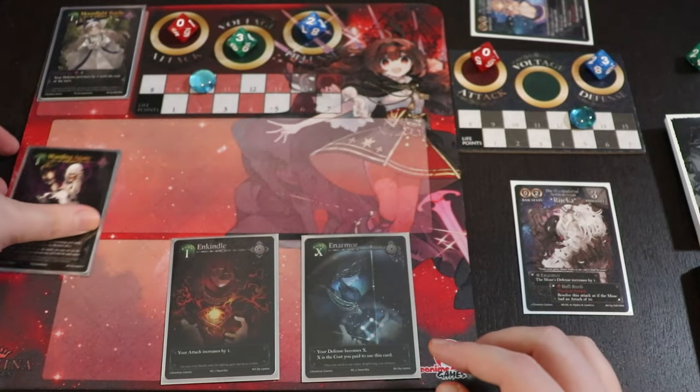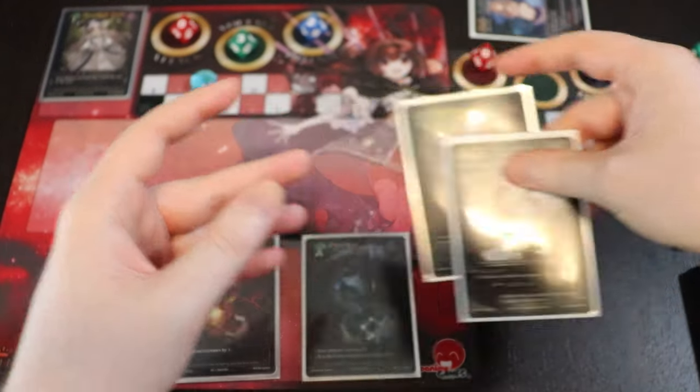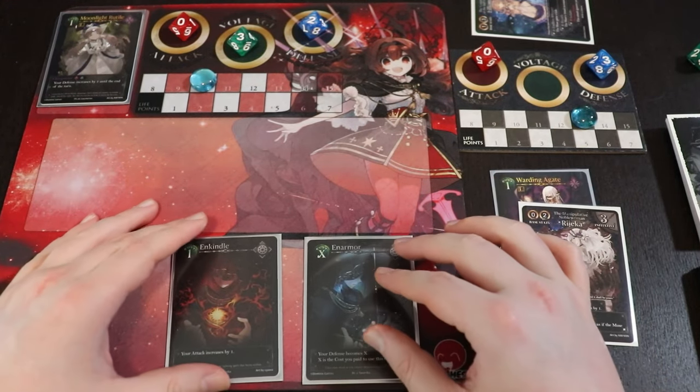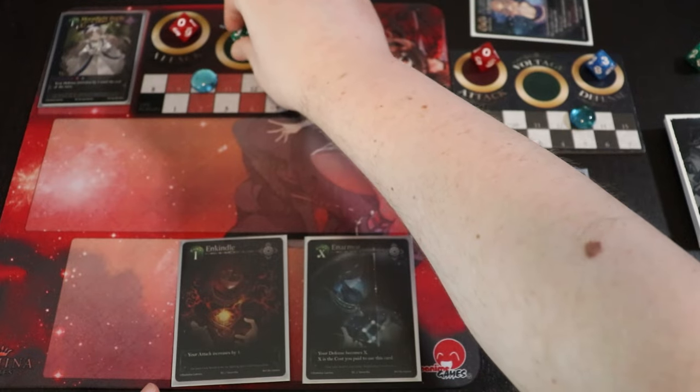And then that's also going to trigger our Warding Agate. And it'll make it so that they cannot use that attack next time. So we have a whole freebie. I think we just win right off the bat just because they can't do that attack again. At least for the next attack. All right, so it's going to go to us. We're going to go to 4.